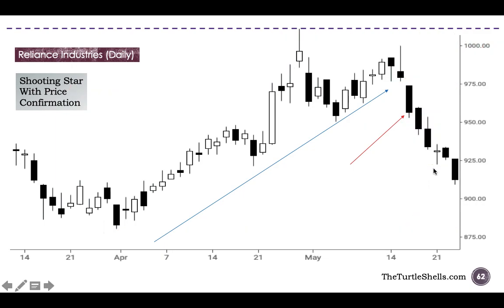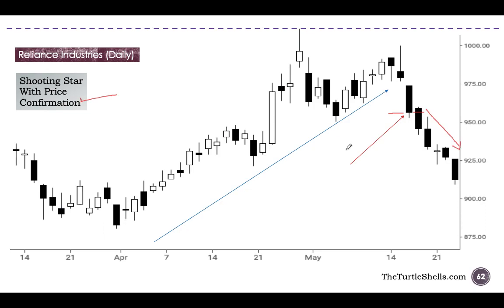Okay, so now in this case it has worked out fine. If we would have taken a short position here, we would have made money, but in real life I would take a trade here itself rather than taking a trade here, because although this increases the probability that the trade will work in our favor, that increase in probability is coming at a cost. And what is the cost? The cost is the lower reward to risk ratio. Okay, so that's price confirmation.